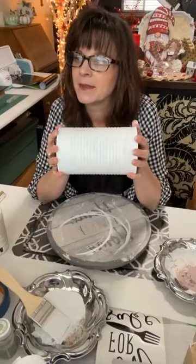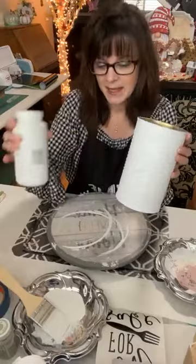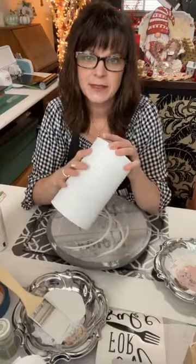just a can that had soup in it, I think it was. And I just did that same process here. I didn't sand it or do anything different. I just put the chalk paint on it, let it dry. This is one coat, which I am happy with. I do want this one to look a little bit weathered.